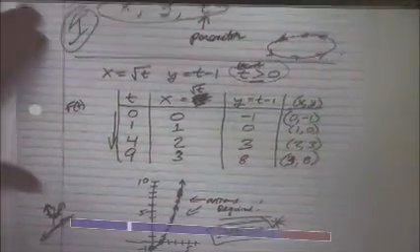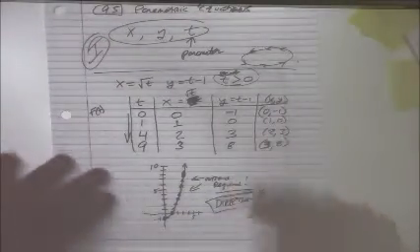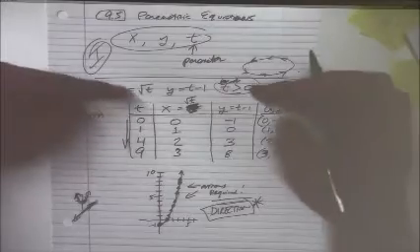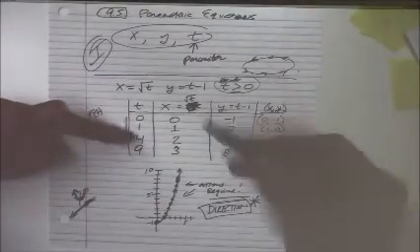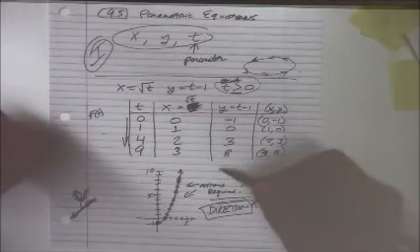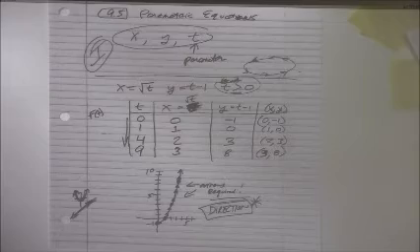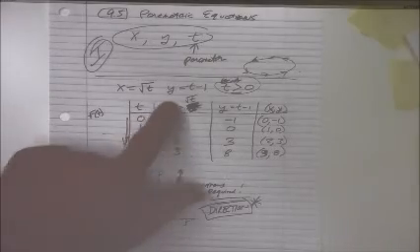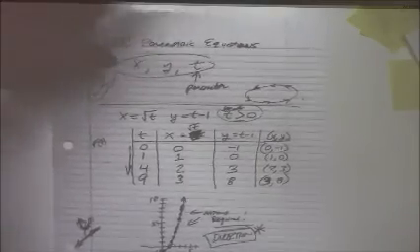So this is the first major part of the parametric equations part. You have to be able to graph them, and you graph them by using those equations, setting up a table, using t to get ones, graphing it, and putting the arrows. Well, let's go to eliminating the parameter. We're going to set it up so that we get rid of the t. And then you'll see that the graph still ends up the same.